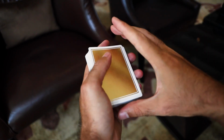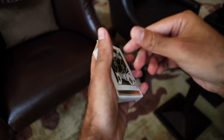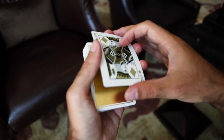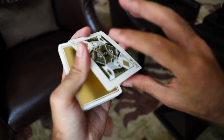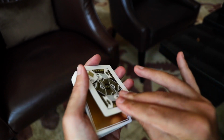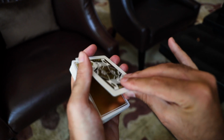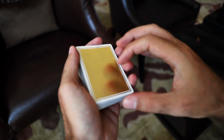You're going to place them here, and now a lot of the times here's what happens. You're going to go into, let's say, your double lift that you usually do, and then you're going to maneuver around and try to get it into position, and you don't want to do that, right? You want to be able to go from the double that you just did into position right away, okay? So here's a few ways to do this.